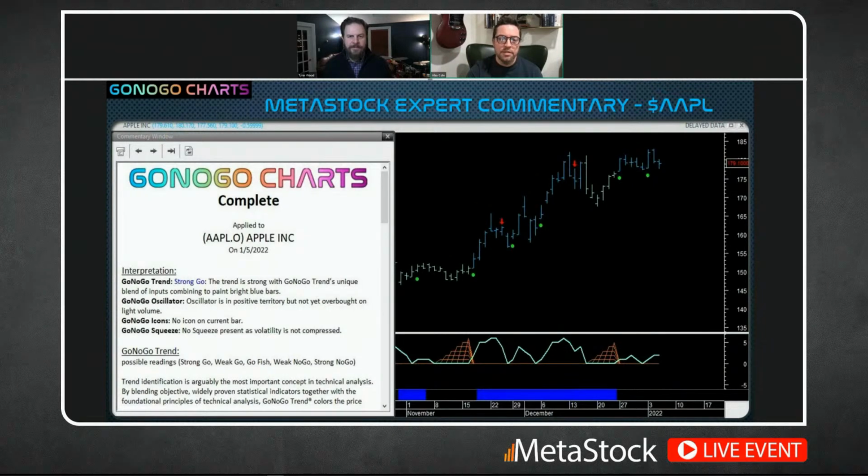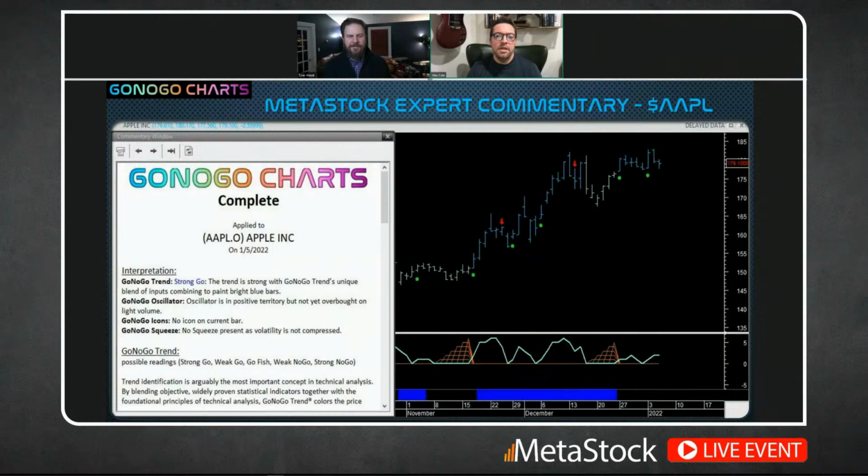What's going on with the trend? In this case, this was a little while back now, but you'll see it'll tell you what's happening with the trend, tell you what value the oscillator is at. If there's anything interesting happening in terms of icons, is there anything happening in terms of trend continuation, counter trend correction arrows, and is there anything happening in terms of a squeeze? Is there a squeeze building? Is volatility being reduced currently? So you get that complete picture in 3 or 4 or 5 lines and a complete interpretation of the technical environment of the security.